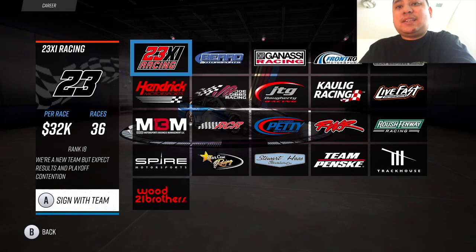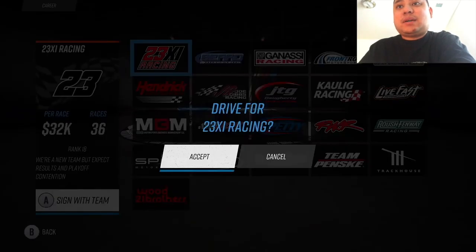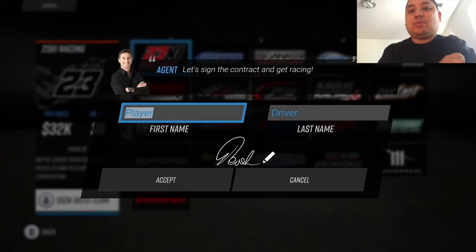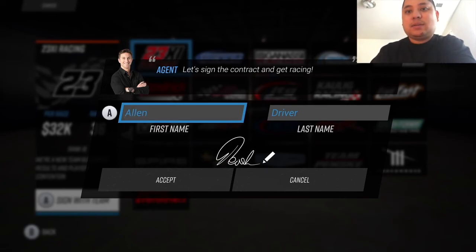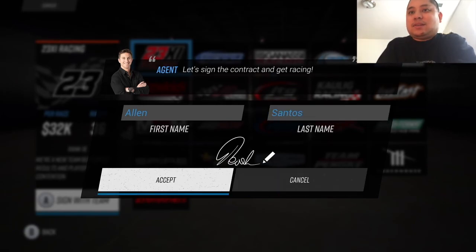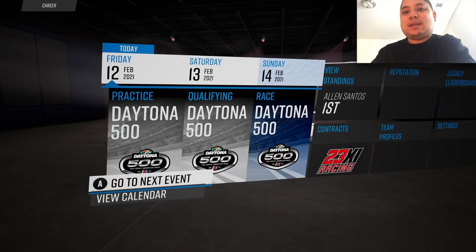Wait for it. Yep, I will sign with 2311 Racing and replace Bubba Wallace in the number 23 DoorDash Toyota. I don't want to say, oh, I'm replacing Bubba Wallace, because I don't want to get hate, like, why'd you replace Bubba Wallace? You think you're going to do better than him? Hey, heck yeah, man. I'd say yeah.